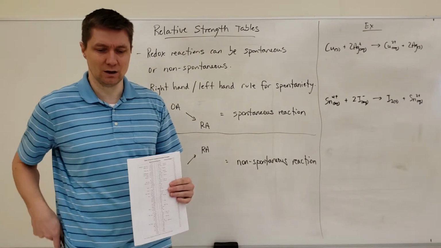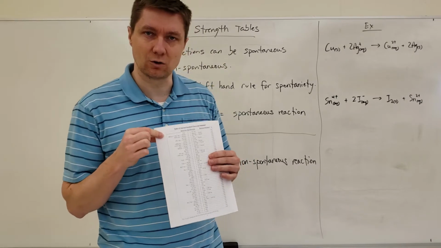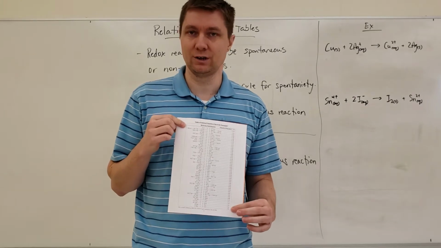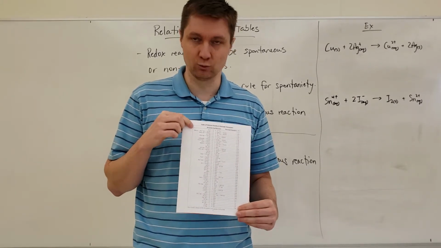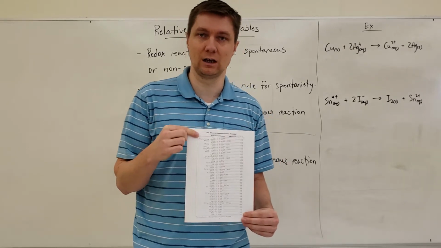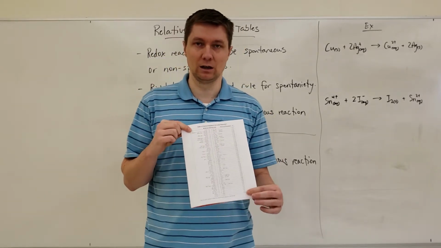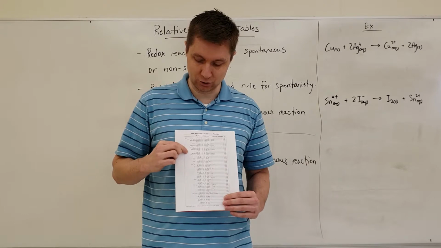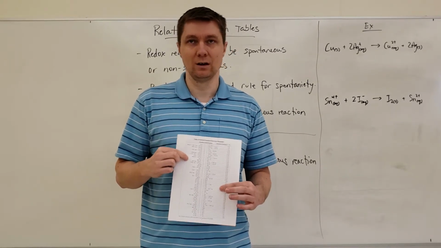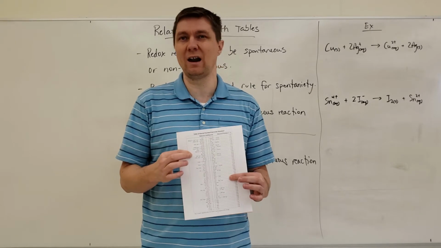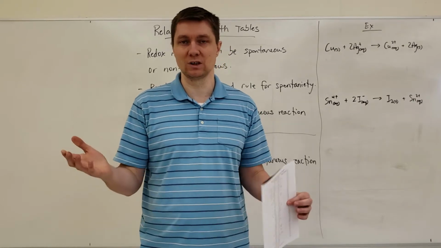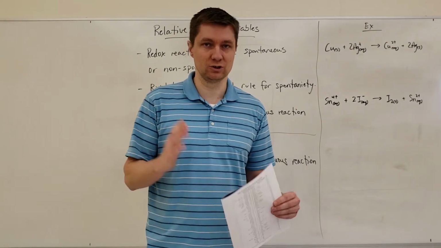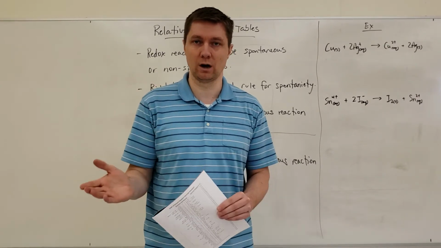And this makes sense because I know that my strongest oxidizing agents are over here in the top left-hand corner of the booklet, and my strongest reducing agents are down here in the bottom right-hand corner. So if I take a really strong oxidizing agent, something that loves to gain electrons, and I mix it with something that loves to lose electrons, that reaction is going to occur really quickly. If I move down the chart a little bit this way and up the chart a little bit this way, then that reaction will still be spontaneous, but not as spontaneous as these ones. For the purposes of this class, you don't need to predict how spontaneous something will be. You just need to identify whether it will be spontaneous or not spontaneous.